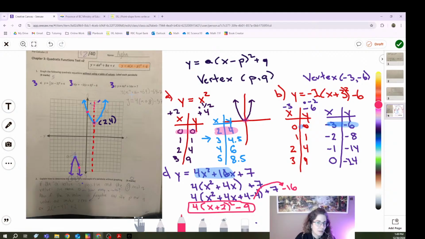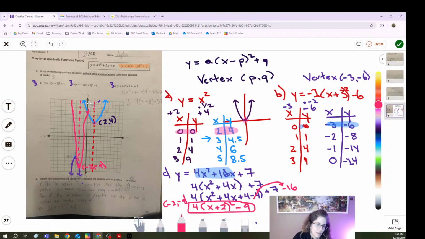Okay, now we have a y-intercept of 7. So I know that there's an axis of symmetry wherever that x is. If I have an axis of symmetry for this parabola, and I'm crossing here, I would have another identical point right here. That would be enough to connect and come down to your vertex and come back up. You could make it even more exact, but since it didn't say using a table of values, I'm assuming that would have been enough.